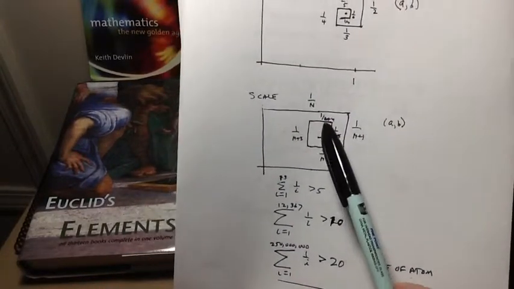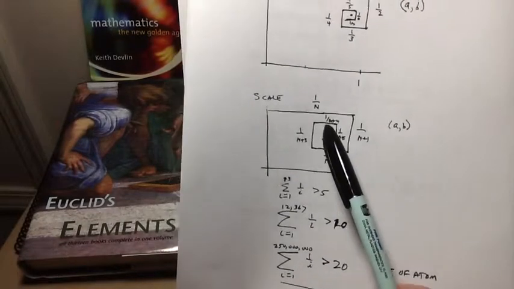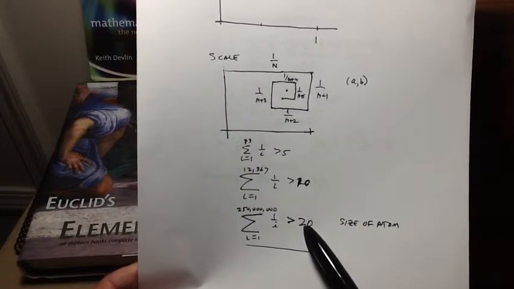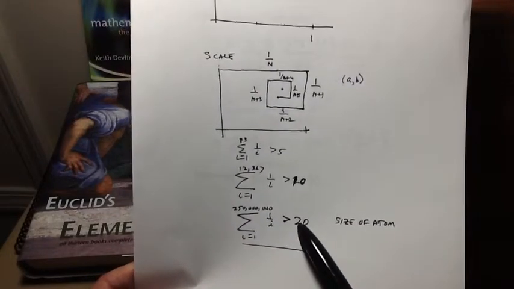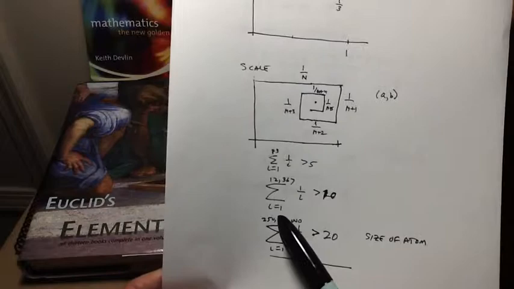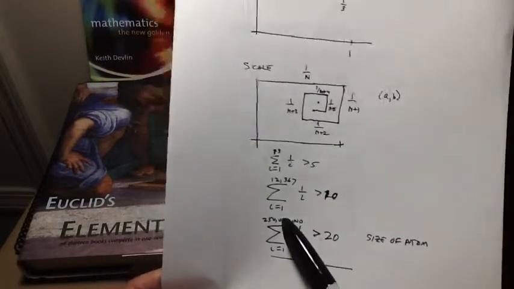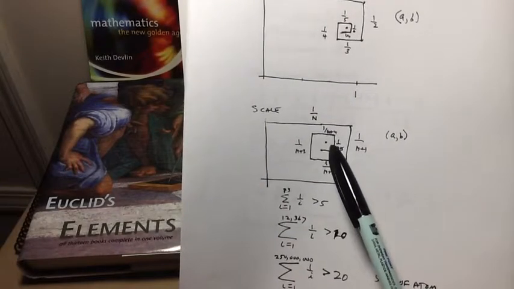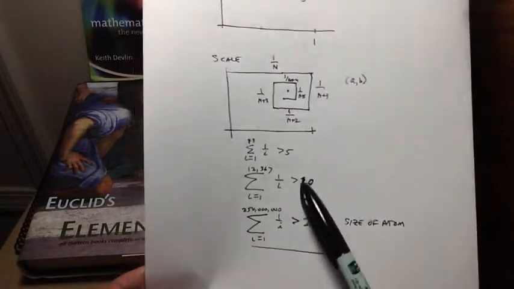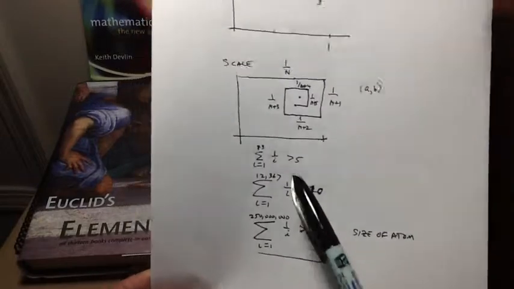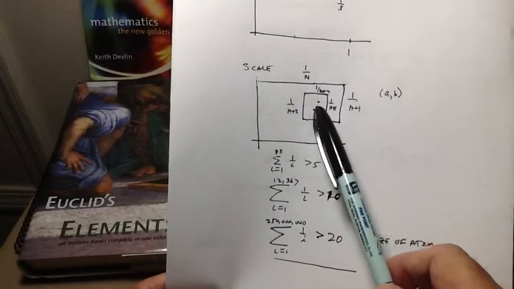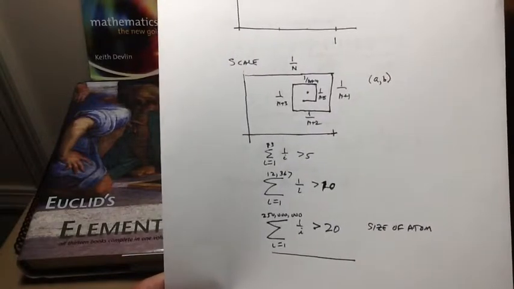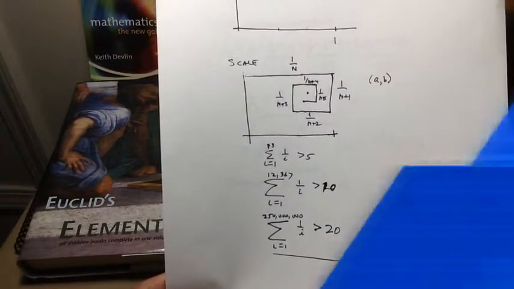So the question now, you've got to ask yourself, what's going to be an upper bound for this? If it takes 250 million to get over 20, goodness, what's it going to take to get over, say, 40 or 100? And indeed, can you just get over any number you want here? What's the deal going to be here? How large can this get? After all, you're down to the point where these line segments are smaller than an atom, and they're getting smaller every time as you go around. What can this all possibly add up to? Now just pause the video and think a little bit about that, and then we're going to discuss it.